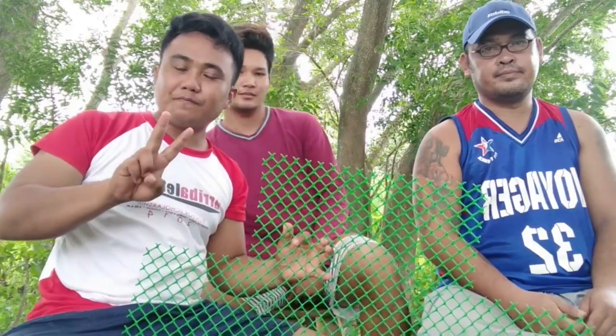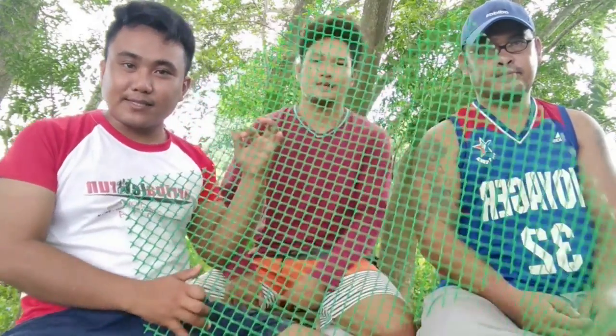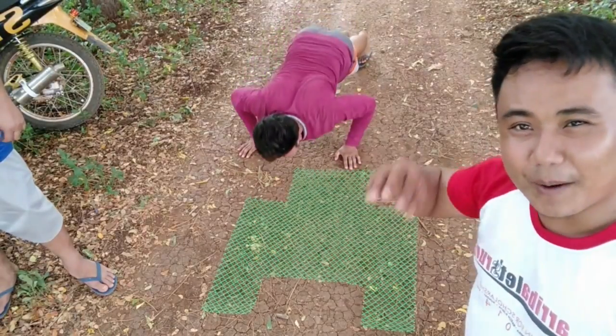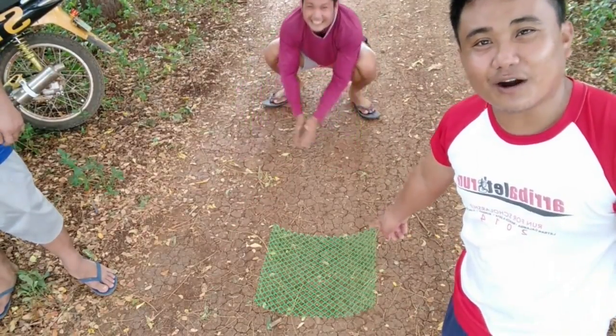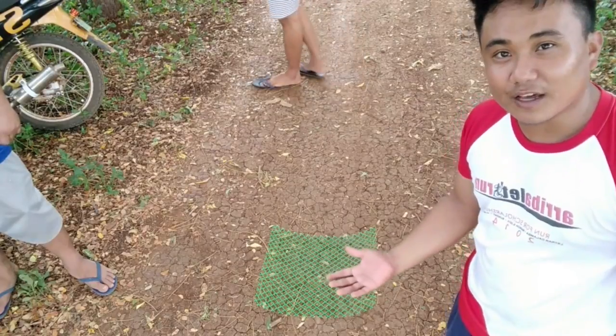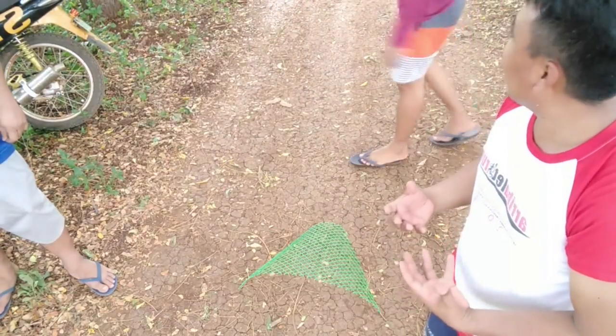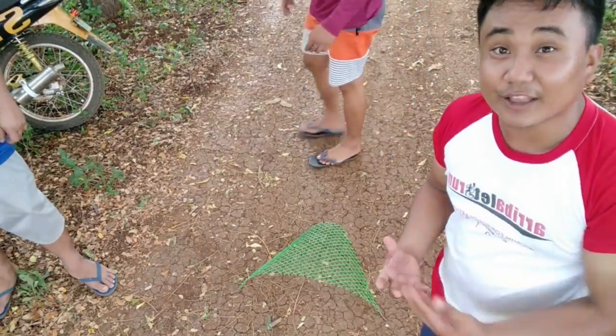For step 2, we will cut the screen like this. It should look like that for our body, for our upper body. And we cut like that for the cover at the bottom of the trap. And we will cut like that for its mouth, where the fish will enter.